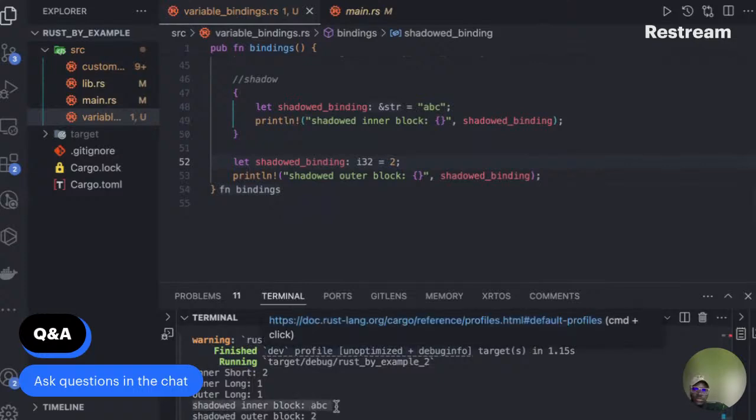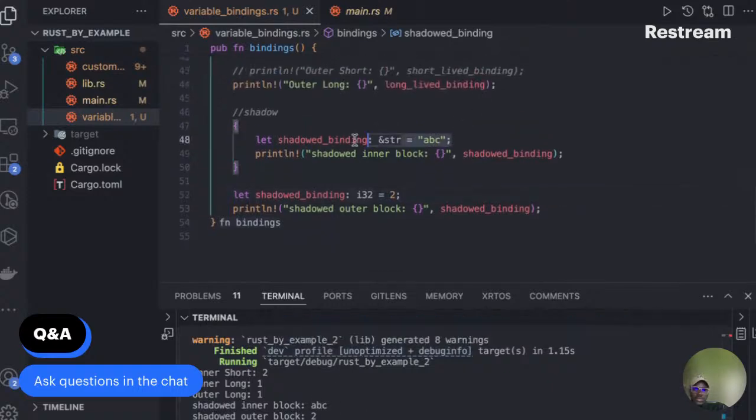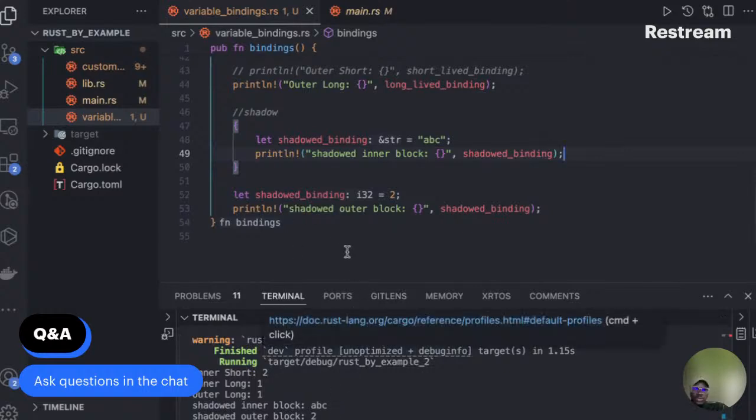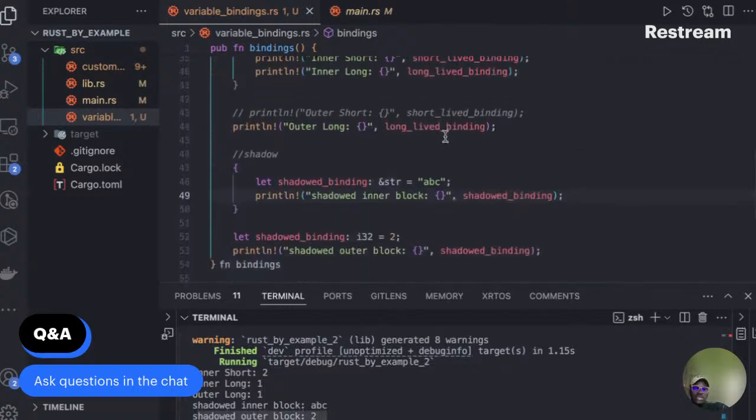But if you look at what we need here, which is the shadowed inner block, we have ABC, using the same variable name here. And we have the shadowed outer block, where we gave it an integer of 2.